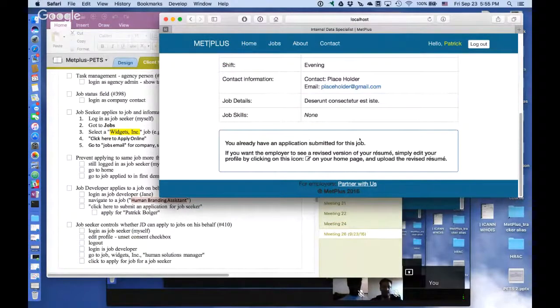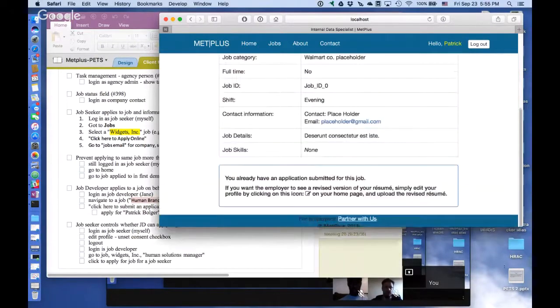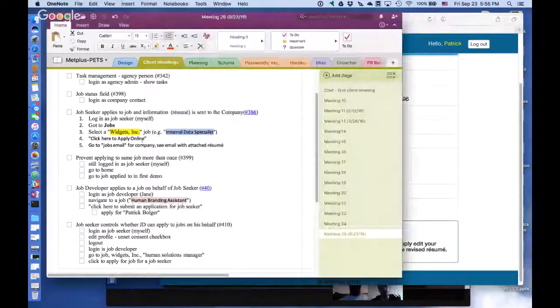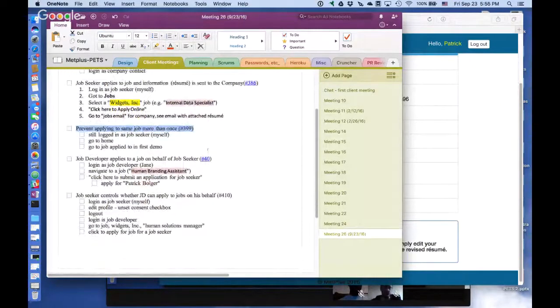If you want the employer to see a revised version of your resume, go to your profile and update your resume. And the employer will be able to see your resume when you change it. So that's essentially, don't worry about it. You don't need to reapply. Okay. So that's that. We just saw I can't apply to the same job again.